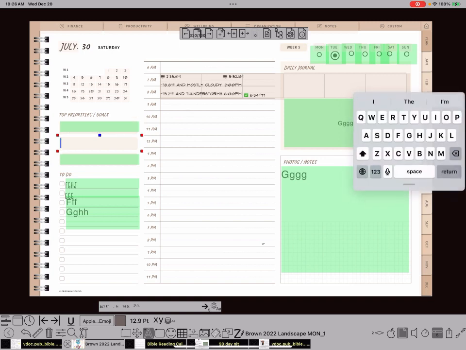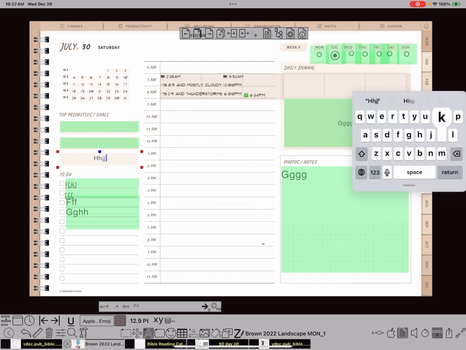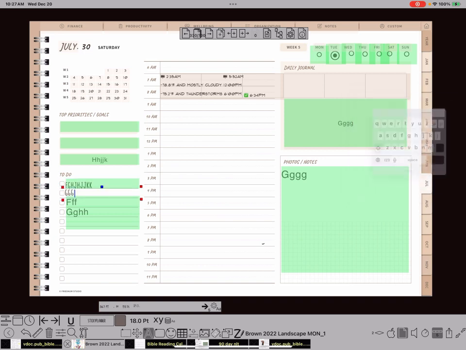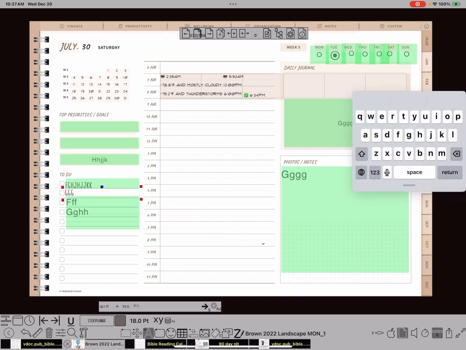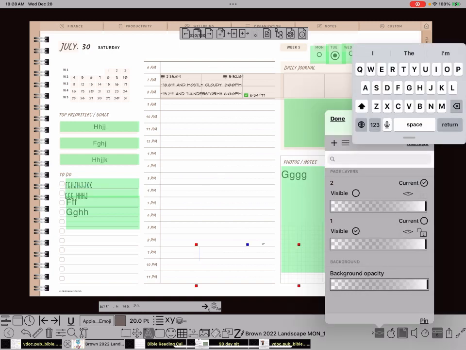So you just type it in and jump to the next field and type some more. Jump to the next field. See, you could use it in your planner to fill out all this other stuff. All the other stuff is automatically filled out, but this is something that you're going to want to fill out every month. So you've got the highlight button.